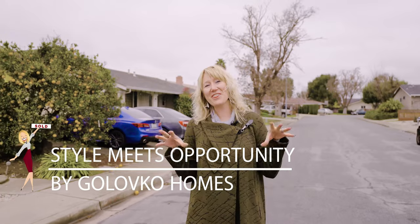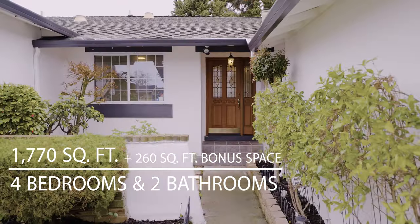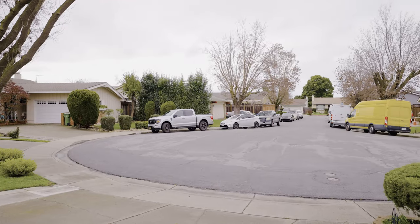According to the neighbors, this is where their children grew up, adding a cherished sense of continuity to the community. Right from the curb, you can tell this place is special, with vast outdoor space in the front and in the back. The home enjoys a quieter frontage on a cul-de-sac.